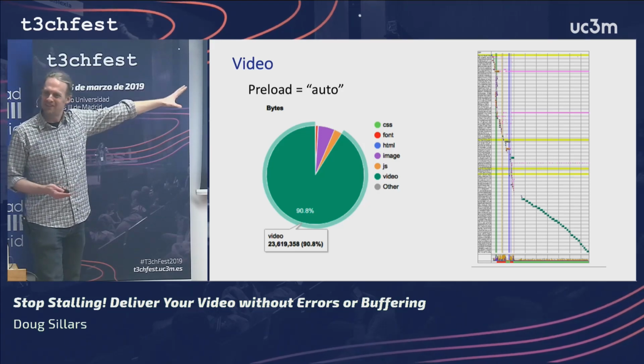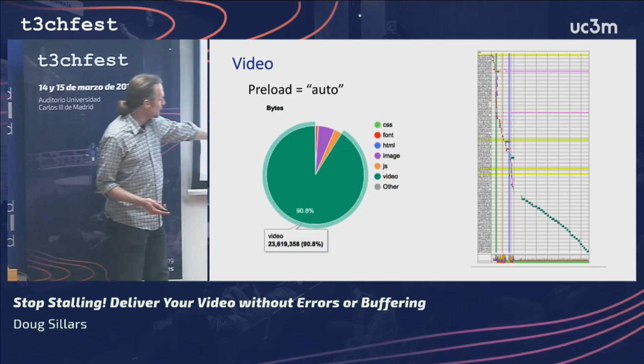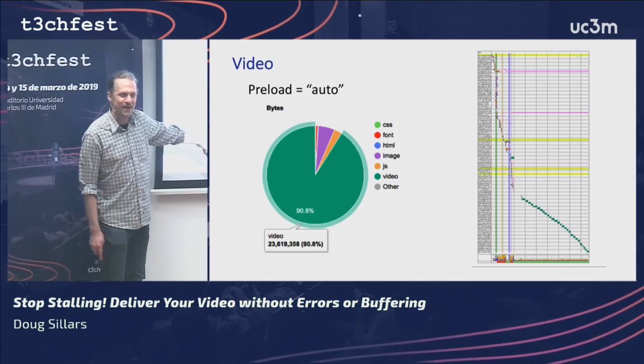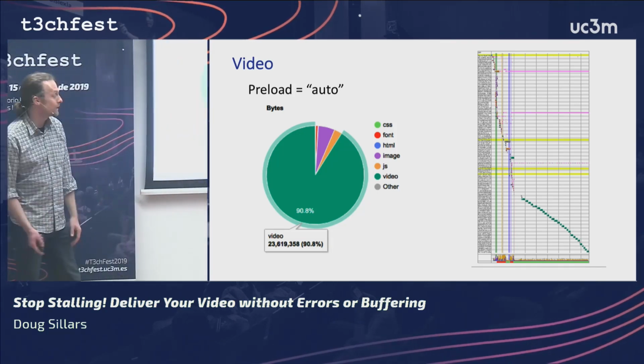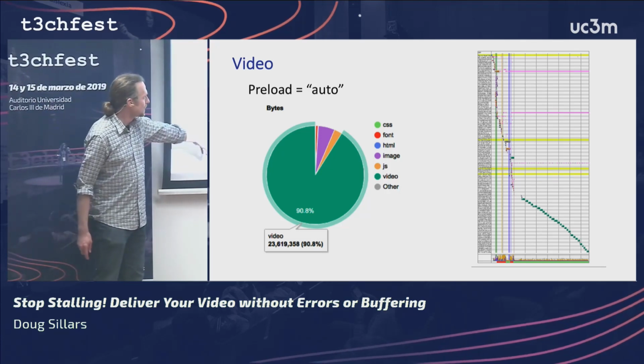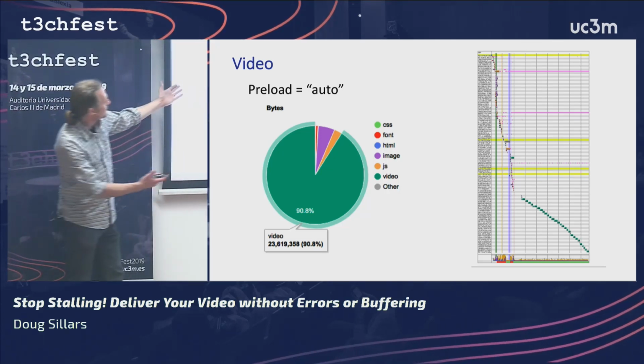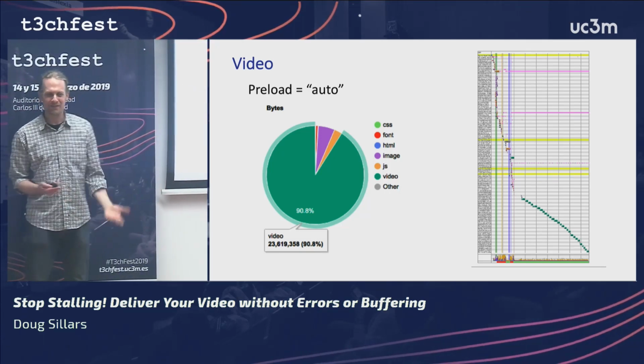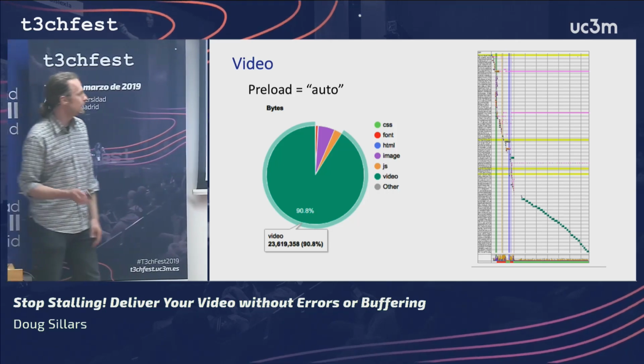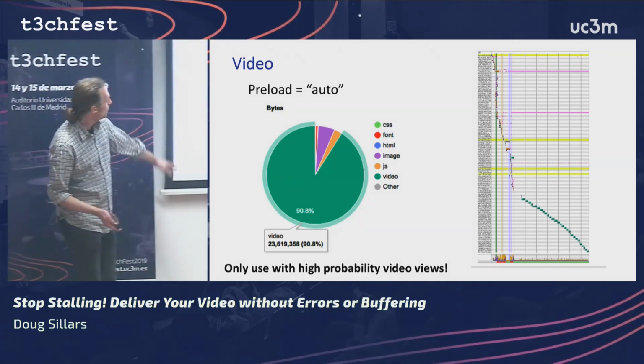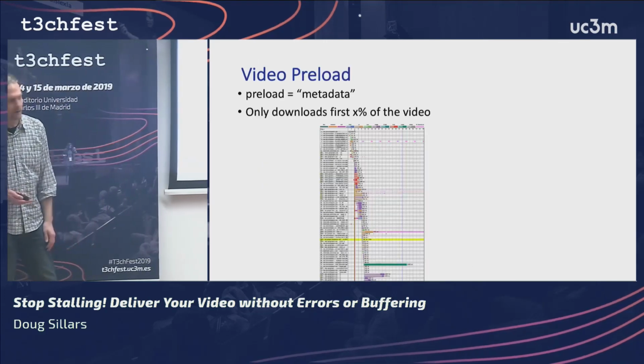But if like 5% are going to do it, you're going to end up spending a lot of money in transmission costs just out of your data center, right? You have to have a lot more capacity because I don't know, it's 8 times larger a website because you're doing that, 10 times larger a website. It's really big. So you only do that if they're really going to watch the video.